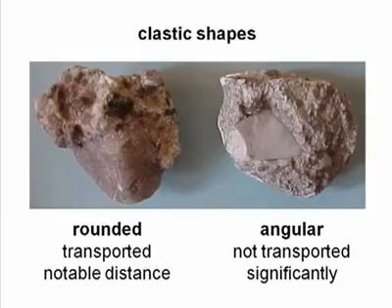The shape of clastic particles indicates the distance that the fragments themselves were transported before being incorporated into the sediment that was lithified to become the rock. Rounded fragments underwent considerable erosion that wears away and removes sharp edges. Thus, rounding shows these fragments were transported a notable distance. Angular fragments have not been subjected to this erosion process, so they have not been transported a significant distance. Of course, rock fragments range across a full spectrum from angular to round.